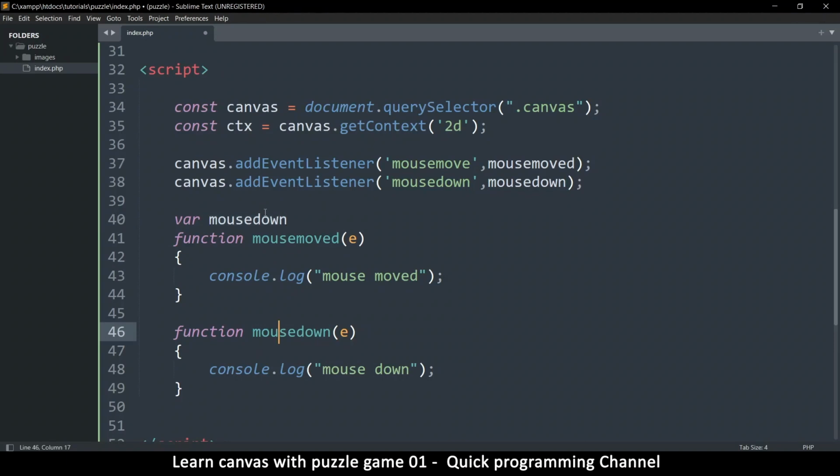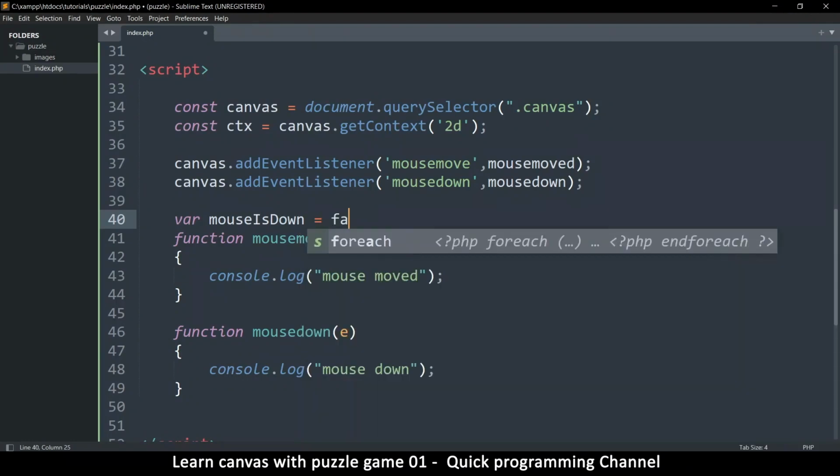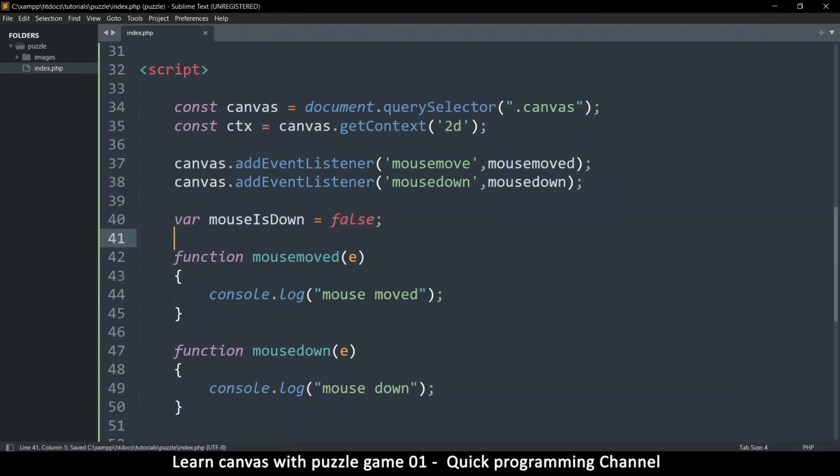So you'll have to be careful about those things. So here we're going to change this to say mouse is down. So we're using camel case to show that these are three words here, so capitalized I and D. So mouse is down is equal to false. Let's start with that. Okay.